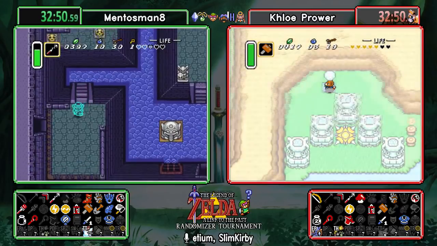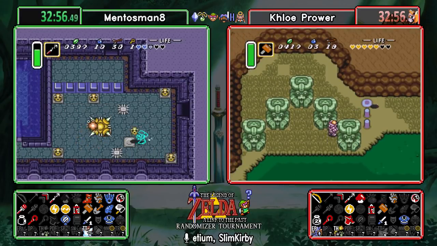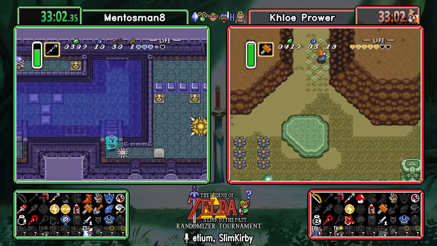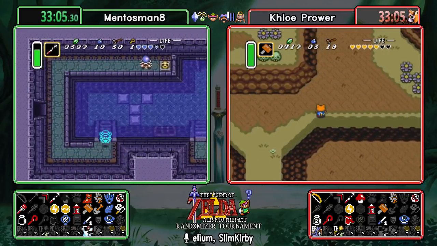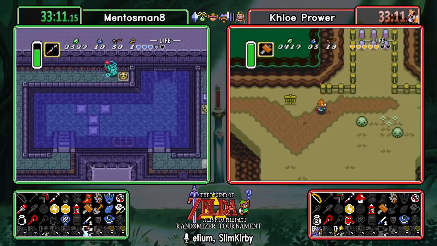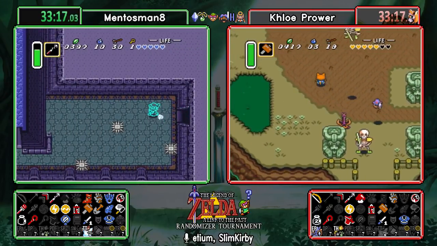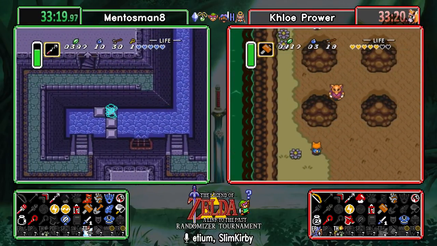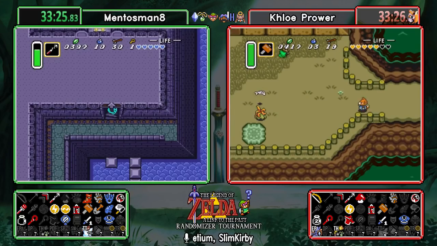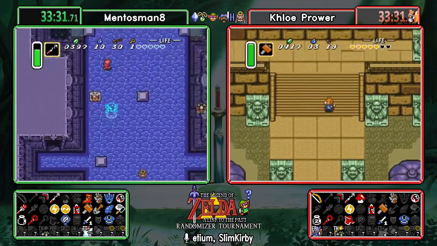Khloe Prower heading back to the Dark World. Yeah, I guess gonna go straight to Catfish for that mirror. Well, Khloe hasn't actually done a whole lot in the Dark World, so getting that mirror would be a good call. There's a lot of very one-off mirror locations that are difficult to route in later on in the seed, so it's good to get that now. Yeah. Of course, without the boots, this is a much slower trek.